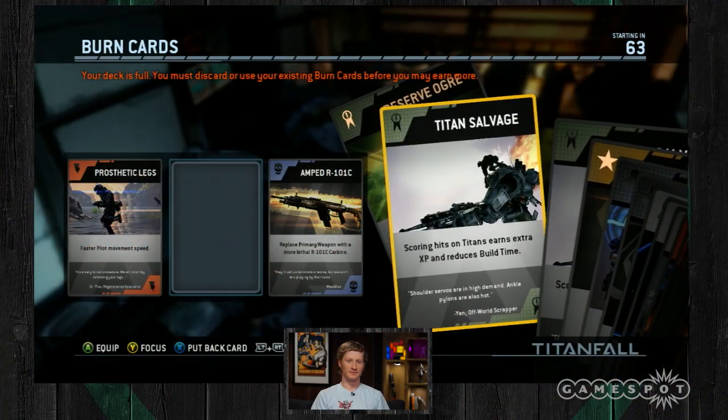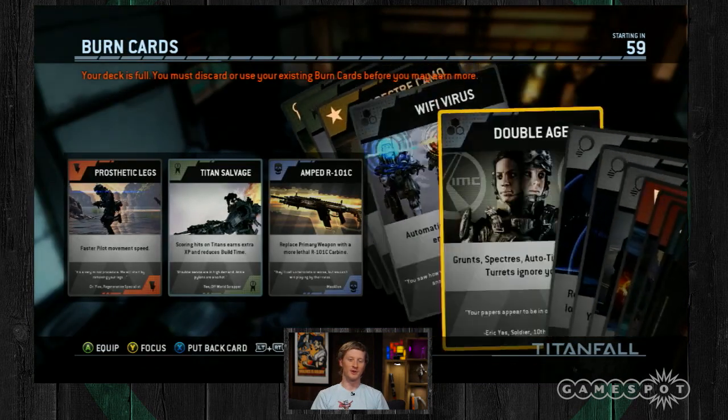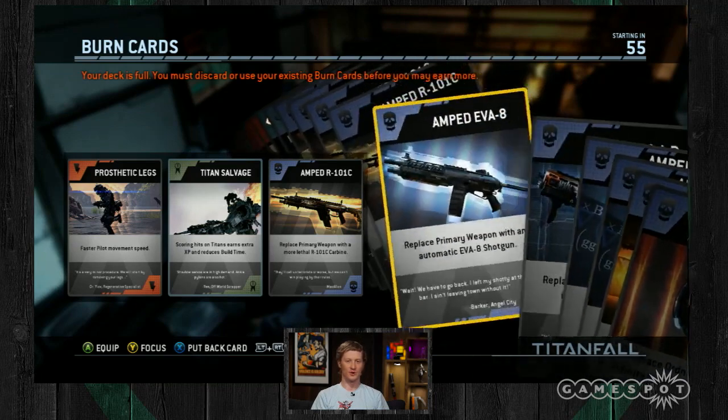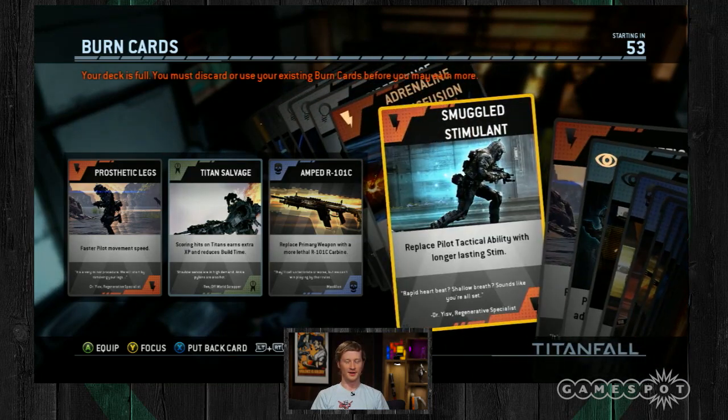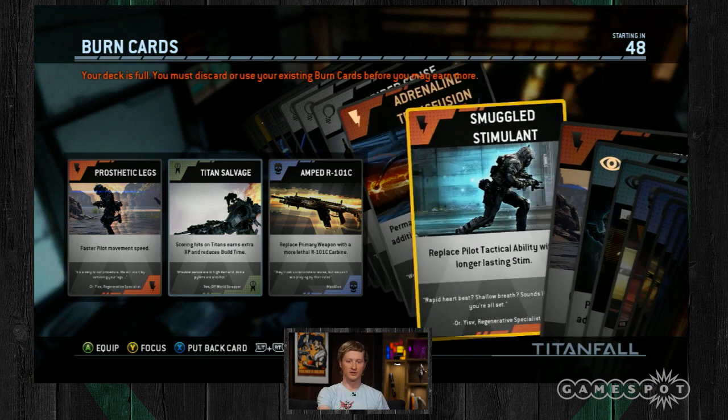Some new burn cards. Yeah, I think new burn cards would be cool. So what are burn cards? Like you've got the amped weapons, so there's no new one of those without a new burn card. The sort of ones that affect all those are tied pretty much to perks, though. These are tied to your tactical abilities.